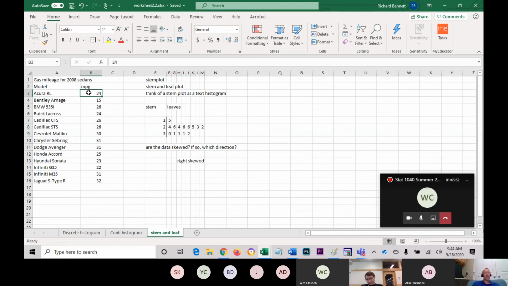In the book, they make a big deal about sorting this. It would be nice to sort it this way, but I don't care. If you're just going along here, I don't care if your data are sorted, as long as you make a stem and leaf plot. Just make sure you draw a line on the right side of your stem, and then all of your leaves you can do there. So does that make sense?